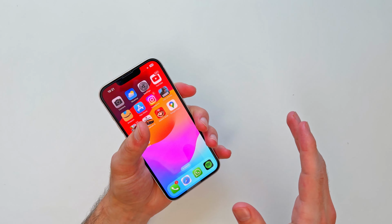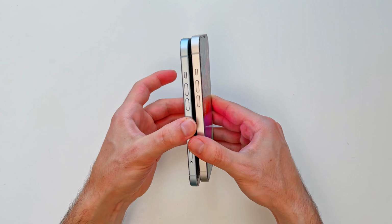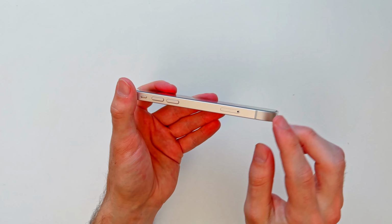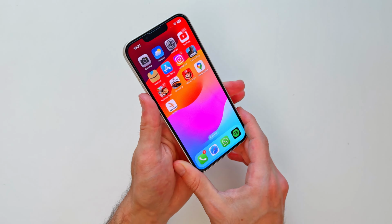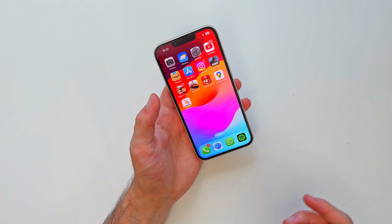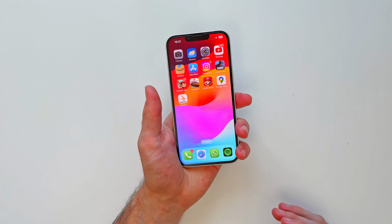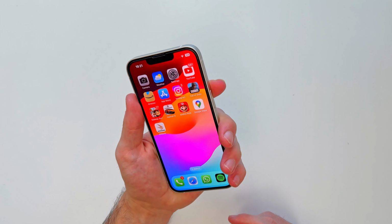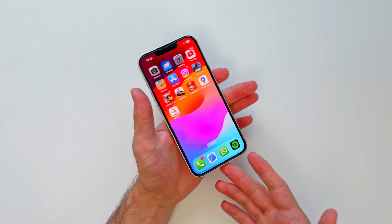And when it comes to comfort in the hand, as I said, there are some very interesting changes that happened with the iPhone 15 people were asking about, even though in my opinion they are not that big of a deal. People were complaining about the iPhone 14s, 13s, and 12s having way too sharp edges that were maybe a bit uncomfortable when you had the phone in your hand. In my case, personally, I don't really notice. I don't really care. The phone feels incredible in my hand. I actually love the flat sides because, in my opinion, it makes for a better grip. It makes for a more grippy phone that you can hold on to better than if it had curved sides that feel like they're going to slip out of your hand. But I guess everybody has a different taste.